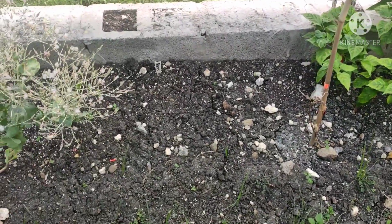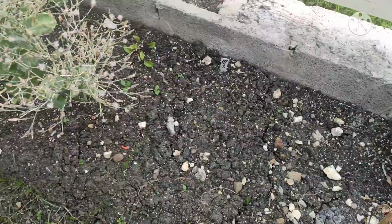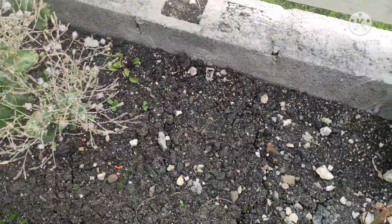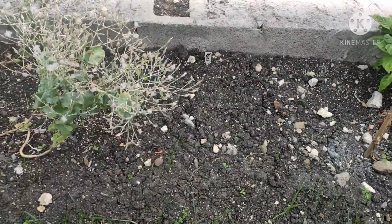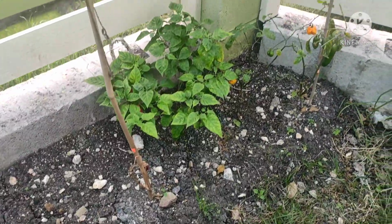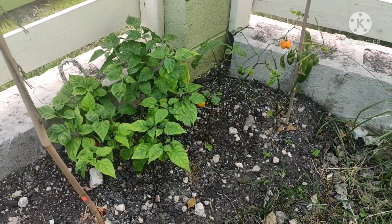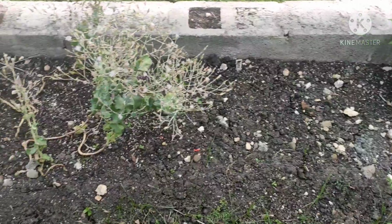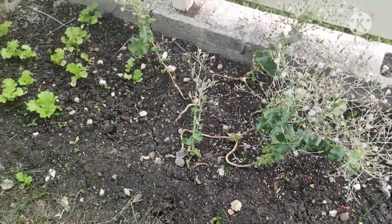I planted some seeds here. They were beets. A couple of them have taken, but the rest not so good. I don't know whether that's the ground. There's a lot of clay in the soil generally in this area, which you'll have heard me talk about before. But in this particular little corner of the garden, it's very heavy clay, hardly any loam at all. So some things maybe just don't do as well as others.